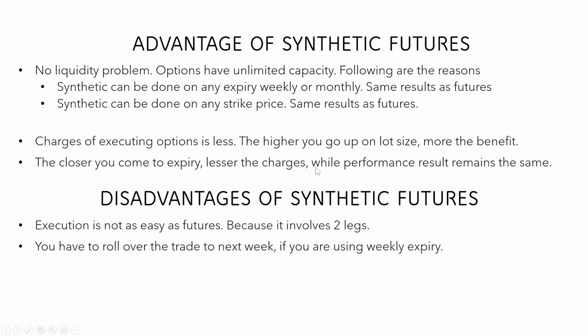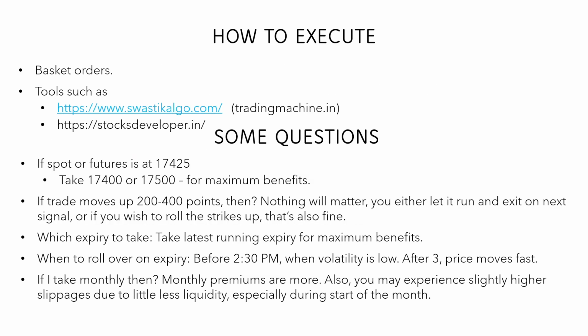Also, if you're trading weekly, every week we have to do a rollover. Rollover is easy. You will figure that out. On the last expiry, you can just simply take the next week trade. Now, how to execute? There are basket orders now. All providers have basket order features. Zerodha has basket order feature and all those things. So you can use basket orders, or there are some tools like stock developer.